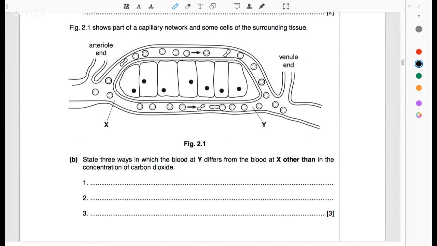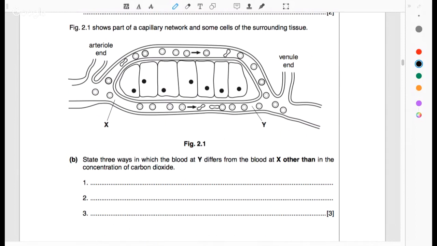It has less white blood cells. Okay, why would it have less white blood cells? Because white blood cells enter into the tissue fluid. Okay, I mean, it's a good thought. Unless you know that there's been injury, I wouldn't mention white blood cells, but you've missed one that you'll get maybe if you think about the way they've asked the question.